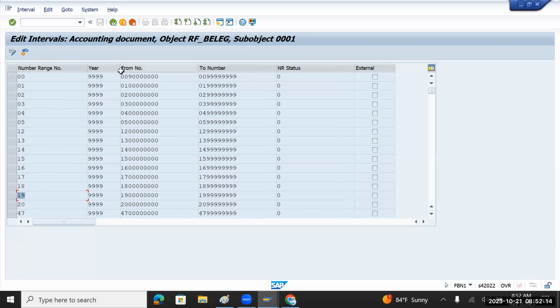SAP by default gives 999 here. It's always recommended to mention a specific fiscal year, the current year where we are.